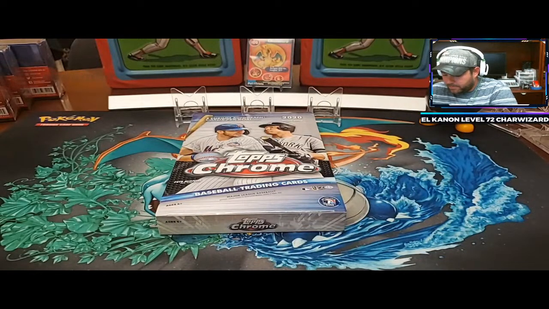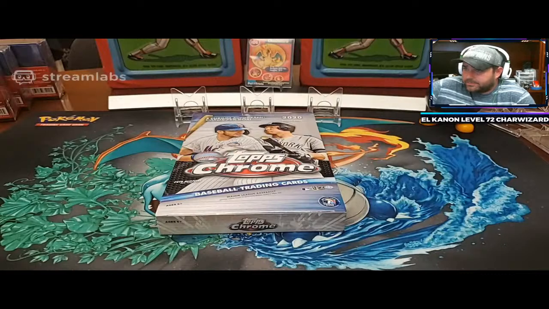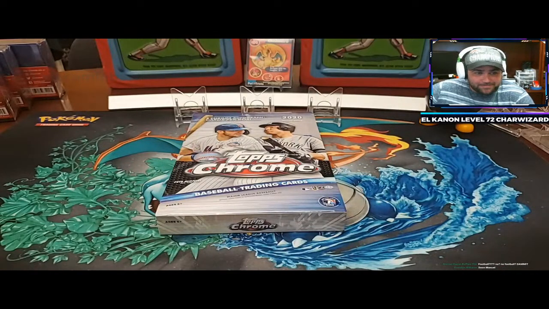This is a Topps Chrome Hobby Break number two. Is this number two? I think it's number two. Oh, brother. It keeps having me verify on random.org, selecting images containing a train. That looks like a train. That looks like a train too. So does that one. Train. Train. Yeah, I've been verified as a human.